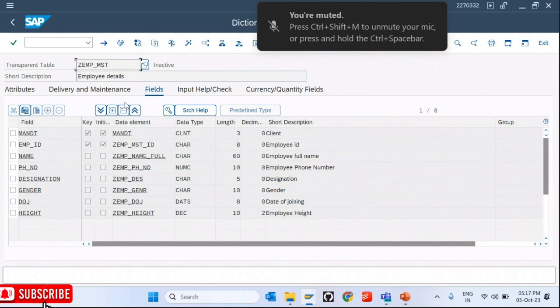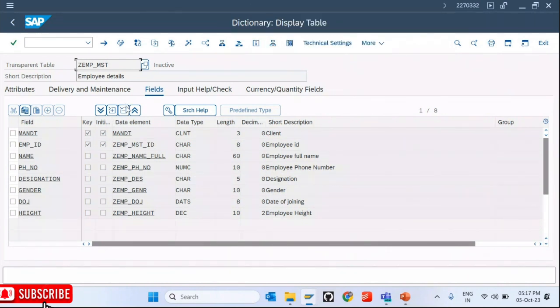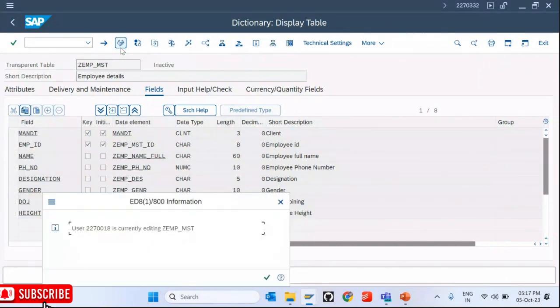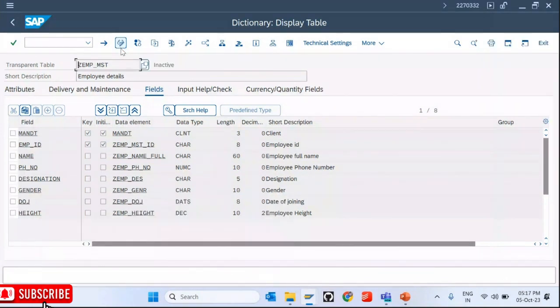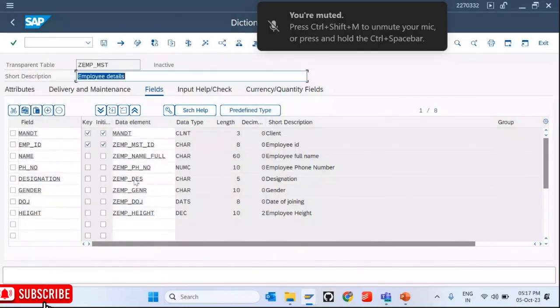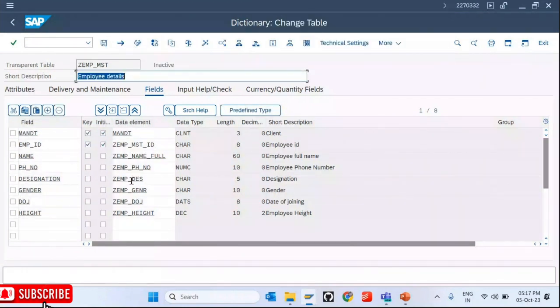The same table, 2 persons cannot edit at a single point of time. Only at a single point of time, 1 person will have to change. You go to display mode, others. Click on this pencil, it will take you to display mode. Now others went to display mode, then only I'm able to edit the same table.